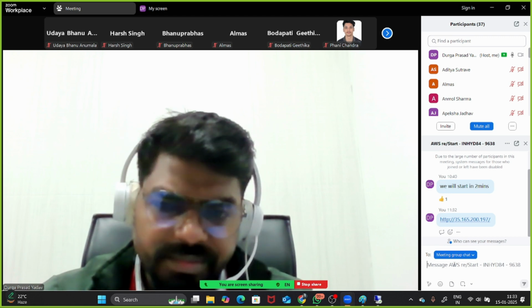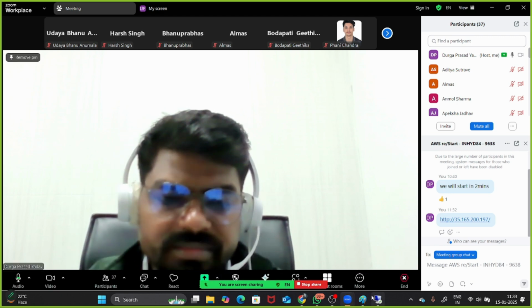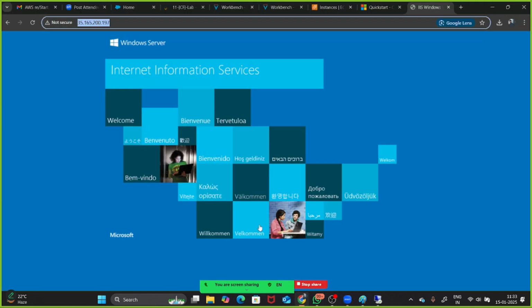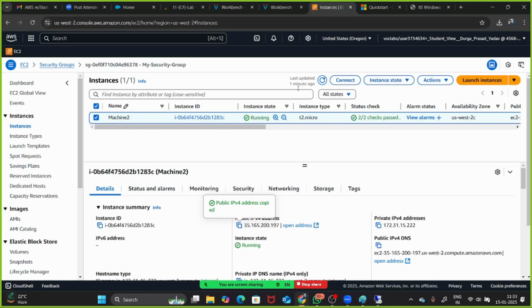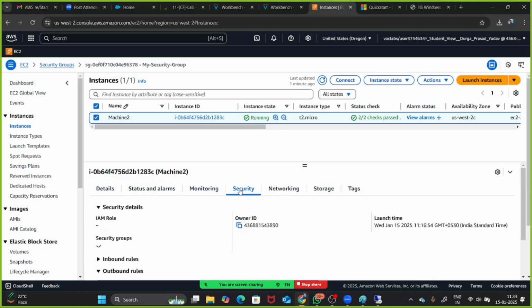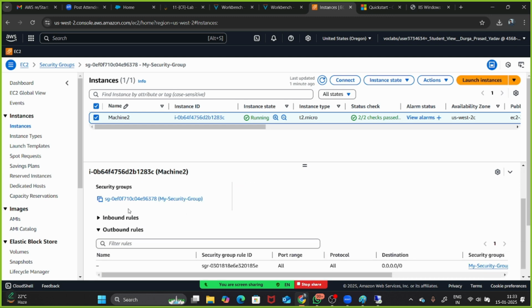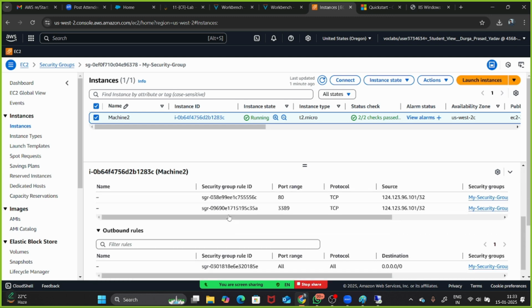Check it out now. Everybody can check now. It won't come, guys. Why will it not come? Because of the security group. If you go to the security group, in the inbound rules, you will see that port number 80 is allowed only for my computer IP. Are you checking it, guys?